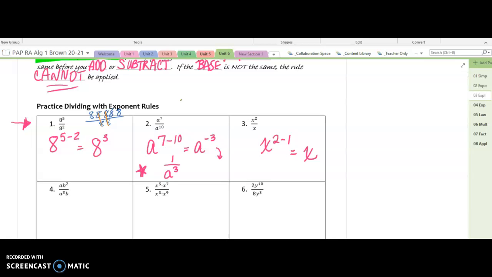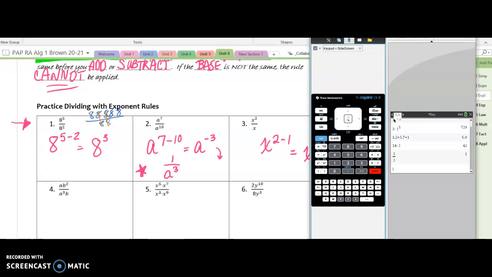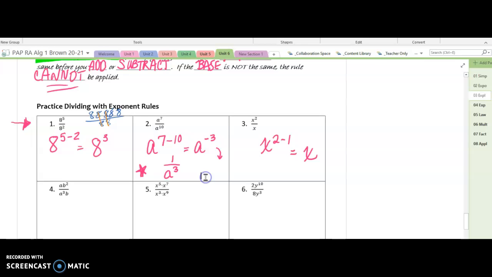This one was not happy, right? I have a star by that one. I ended up with 7 minus 10. Let's get our calculator out, y'all, because we don't like integers. 7 minus 10. That's a -3, right? Remember what happens with negative exponents? They're not happy. They're not in the right place. So he had to move down. It was on the top, right? So he had to move down to be happy. So he's positive in the bottom.